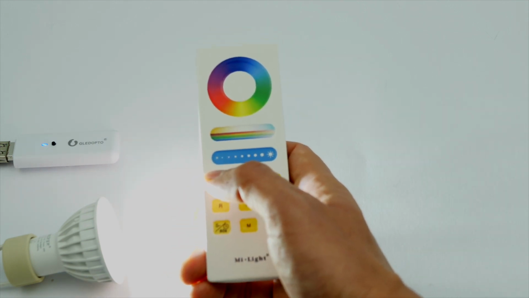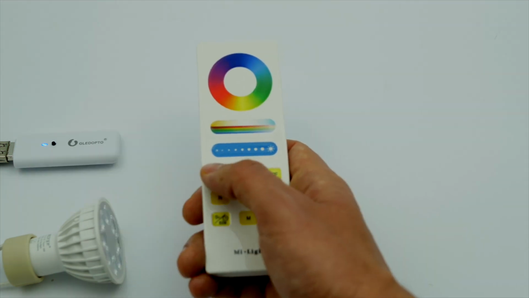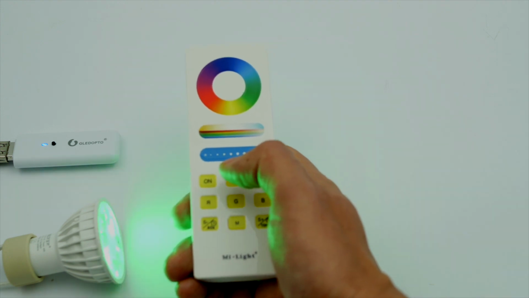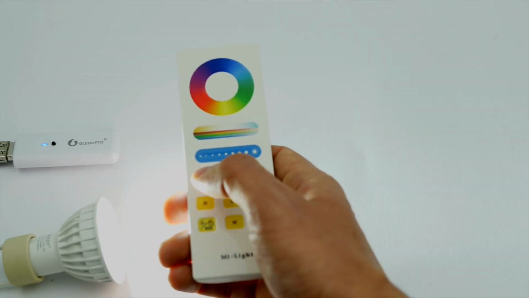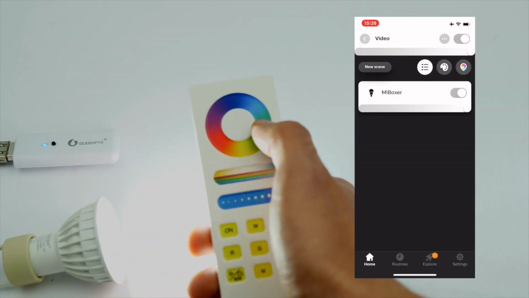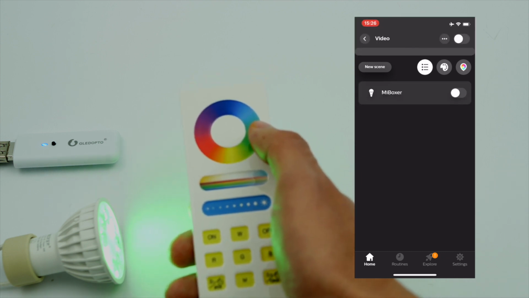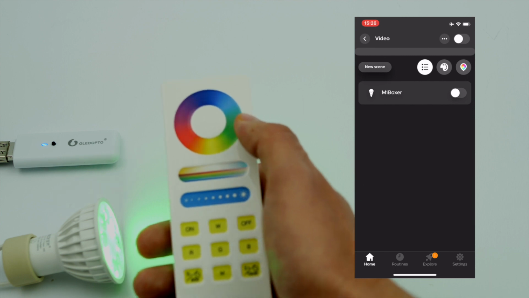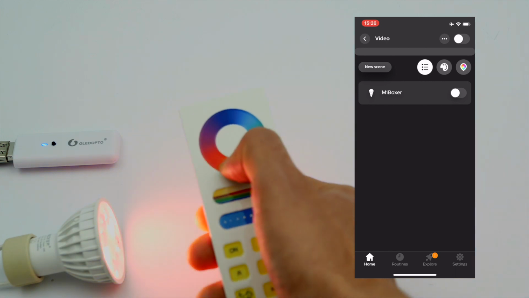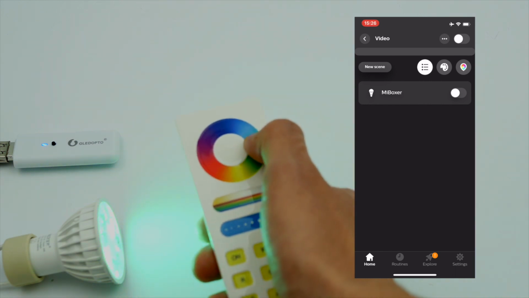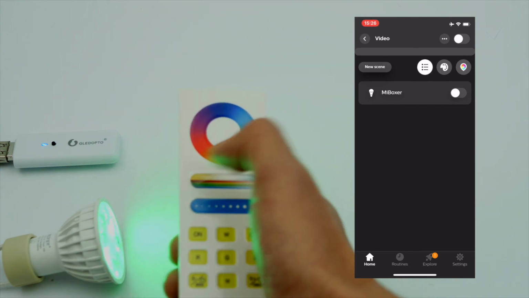So we're gonna switch off the light, on again, and then I'm gonna push the on button. So yeah, connected, blinking up in green. So off and on. All right, so we go to green right now. And as you can see, in the app, there is nothing really working because it shows no color. And we can go around the color wheel. The GU10 spot is working fine. Nothing is happening in the app.